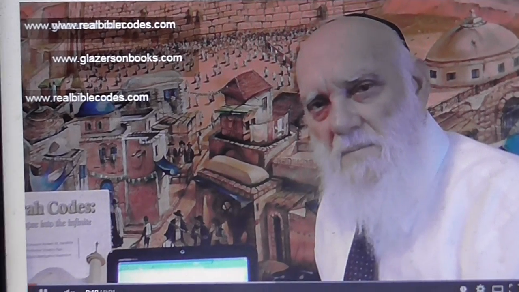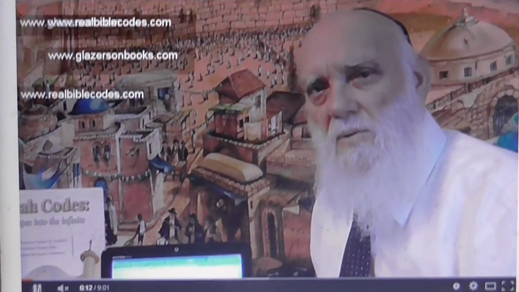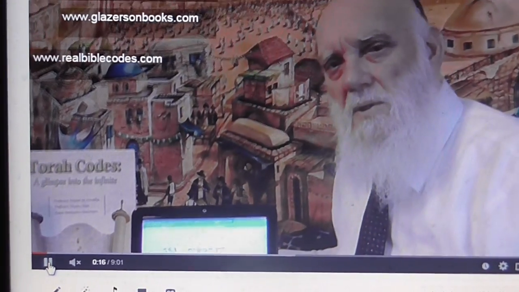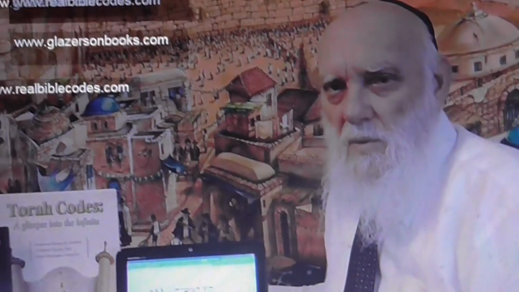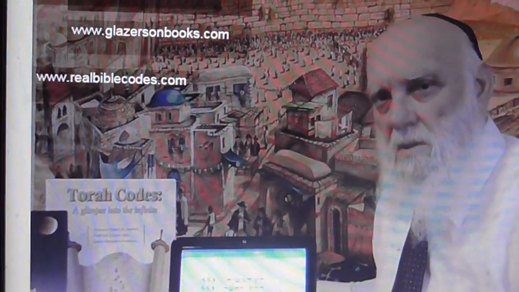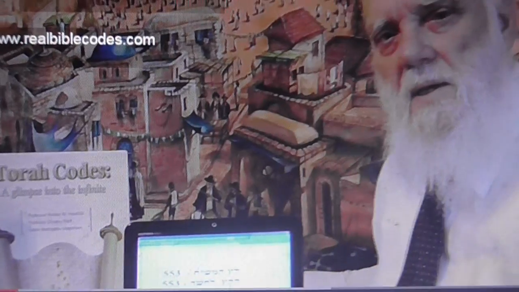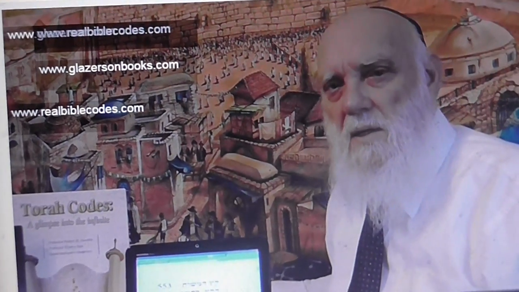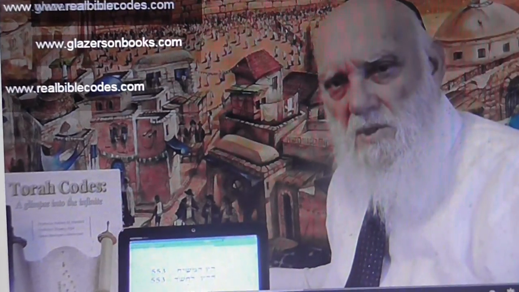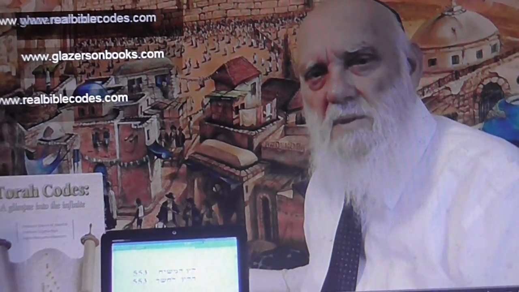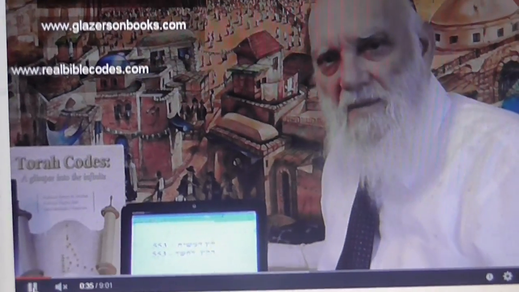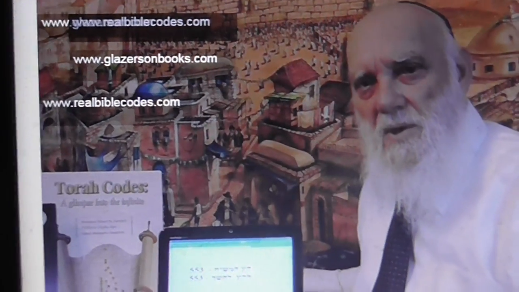An important principle in codes is when we find complementary tables. It means the same idea which appears in one code, we find also in another place. Now this is important because it shows you that codes are really stories. It means it tells you about things which are happening, and you see them in different places with the same idea.